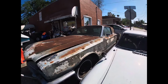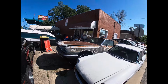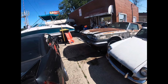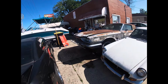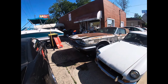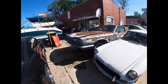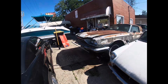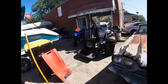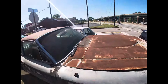I started to do a video on this thing last week. I don't know if I saved it. If not, we'll go over things again. Motor does spin over, but I didn't want to spin it where it's building up oil pressure because I noticed water dripping out of the middle, like where the weep hole for the water pump is, but a little further back. And that's when I noticed it wasn't the water pump. And then I pulled the dipstick and it was slap full, like so full I doubt it even had a chance to rust over, hence the reason the motor was still spinning over.